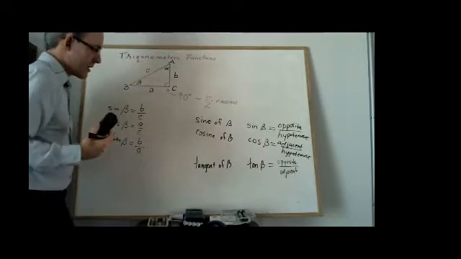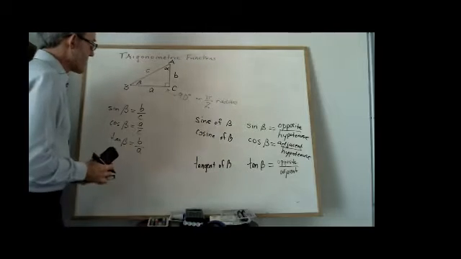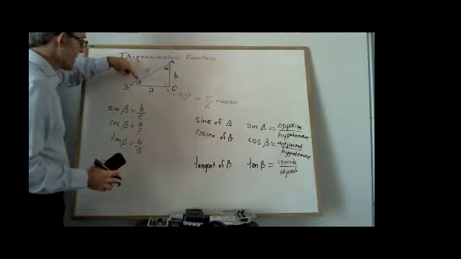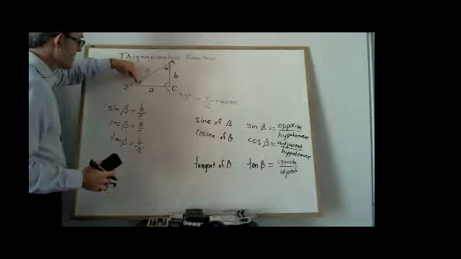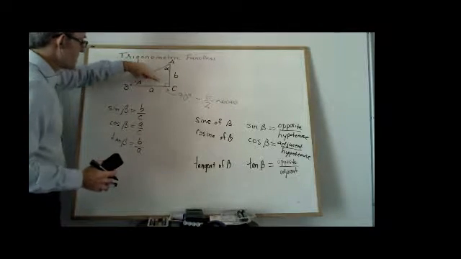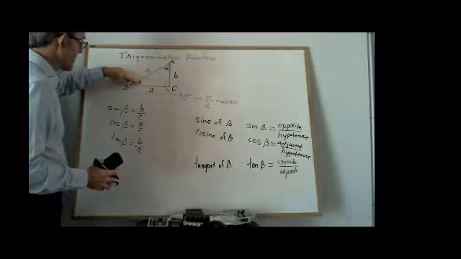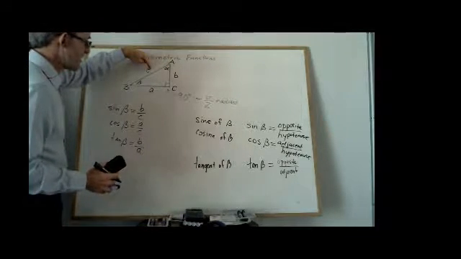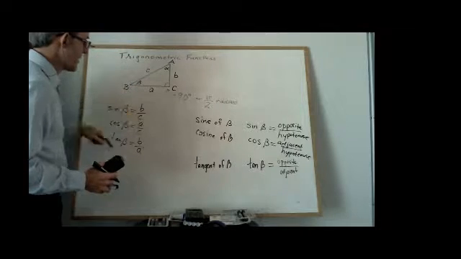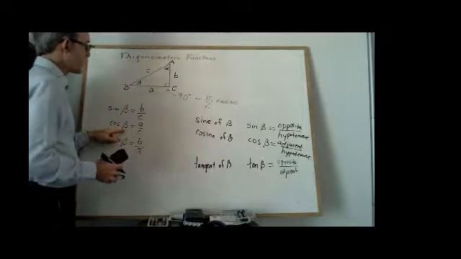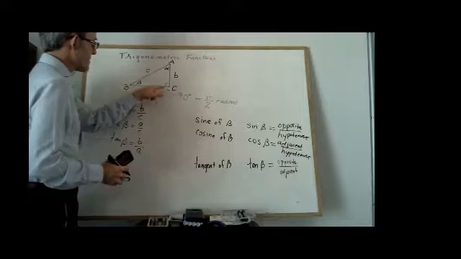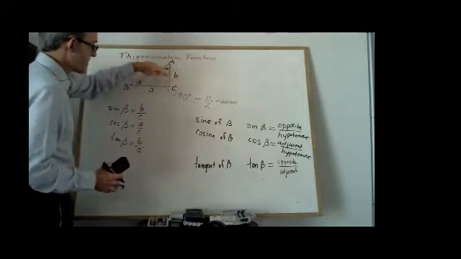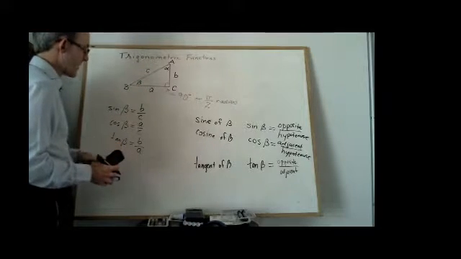Okay, so see, I memorize these things. It's just a matter of looking at where the angle is in relation to the sides. So as soon as I want to find the sine of beta, I look for the opposite side, which is b divided by the hypotenuse here, which is little c. And cosine of beta, likewise a, the adjacent over the hypotenuse c. Tan beta is the opposite, I look for that first, over the adjacent, so b over a.